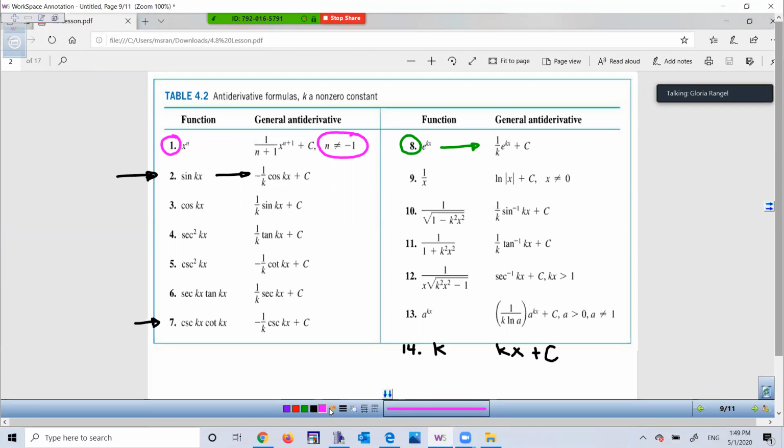The formula that you would use, because your base is not an x, your base is a 3, and the exponent n is not a number, like that would be for number 1. When the exponent is a number, you use number 1. But when the exponent is not a number, the exponent is something like x or anything else, then you're talking about this formula right here, number 13. And this would obviously be the antiderivative for this. I'm gonna copy this formula.